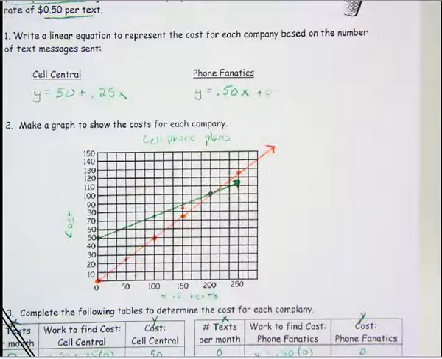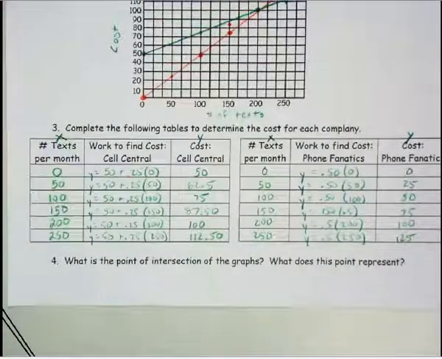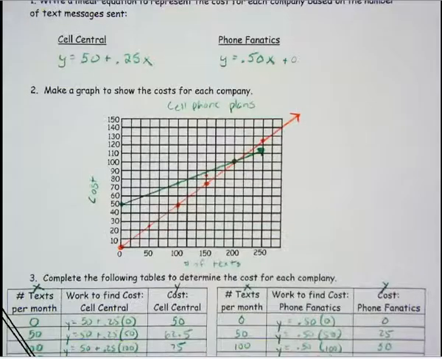Okay. Now, I told you 5 minutes ago or so that this is all about something called systems of equations. If you notice, we have 2 different equations. We have 2 different tables. Put them on the graph and have 2 different lines. And that's the idea of a system of equations right now. But really the most important thing, if you read number 4 here at the bottom of the page, what is the point of intersection of the graphs? Notice that these 2 graphs cross.